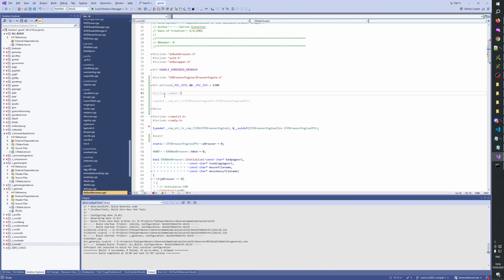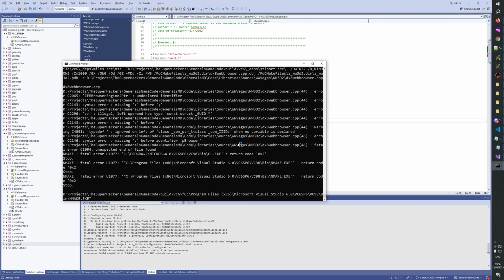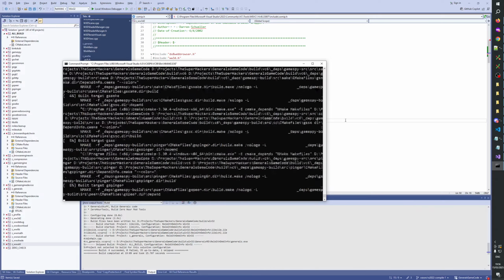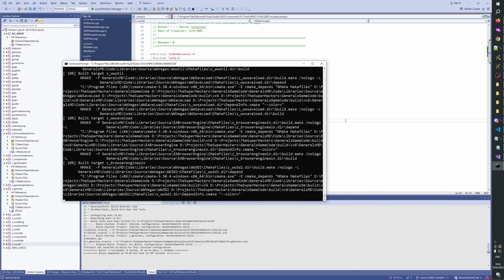Include comdef. Let's see. Yo, this better work now. Let's see. Probably doesn't because of the GUID thingy, which we maybe need to figure out.